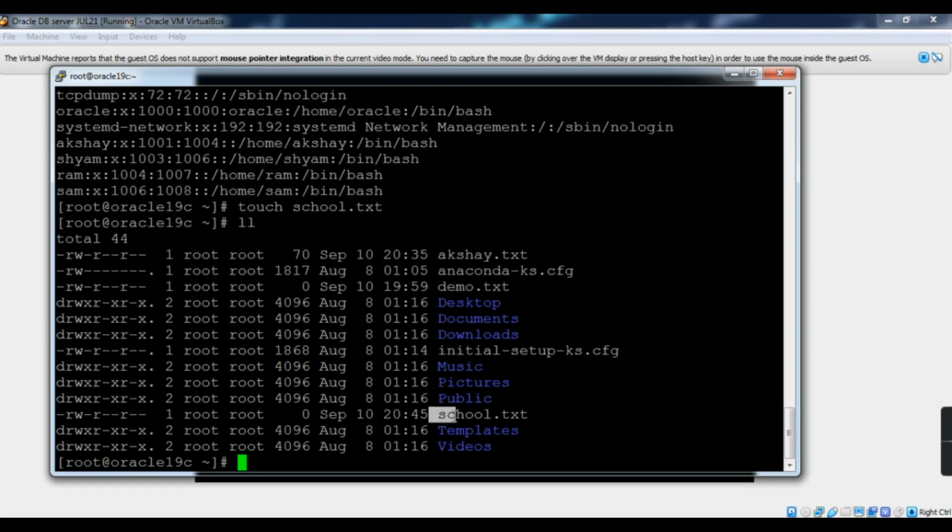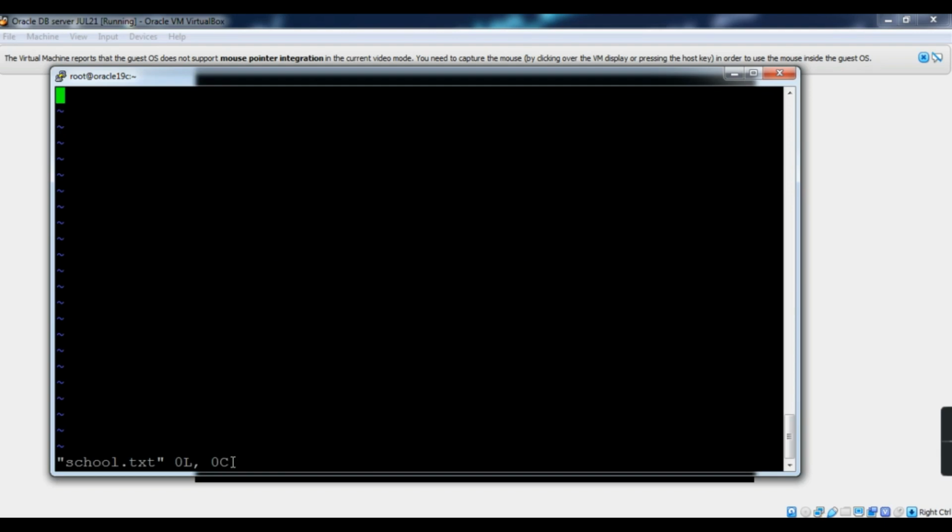Yes, it is there. You can see here school.txt. Let me add some data in school.txt. The command is vi and your file name school.txt.